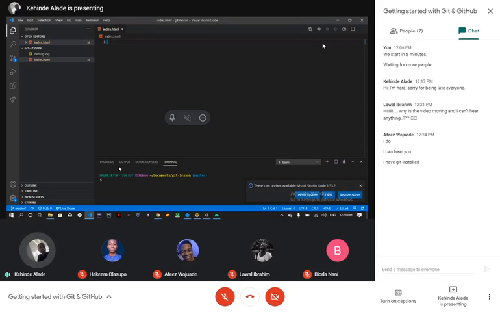But how can we recover it back? That's why I say you must have committed. So now I want to see the list of commits that I've made. Let's just put git log. With git log, you can see the commit I made, the starting out commit.